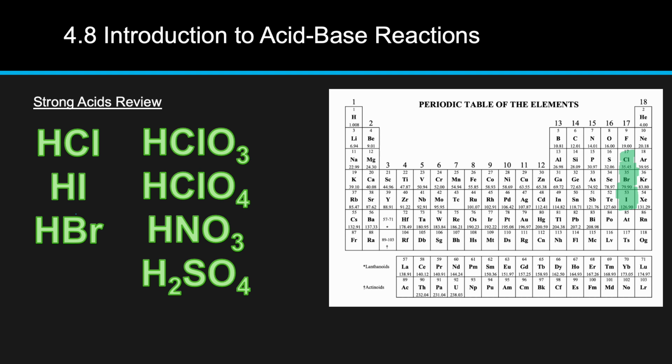And then for our polyatomic ion acids, we can use that little jingle that we went over in class, which is clo, clo, no, so, 3, 4, 3, 4, and then just add your hydrogens. So one more time, clo, clo, no, so, 3, 4, 3, 4, and then you add your hydrogens based on the charge of that polyatomic ion. So for ClO3, that's only a -1 charge, so you only need one hydrogen. ClO4 is also only a -1 charge, so you only need one hydrogen. NO3 is only a -1 charge, so you only need one hydrogen. But SO4 2 minus, so you need 2 hydrogens.